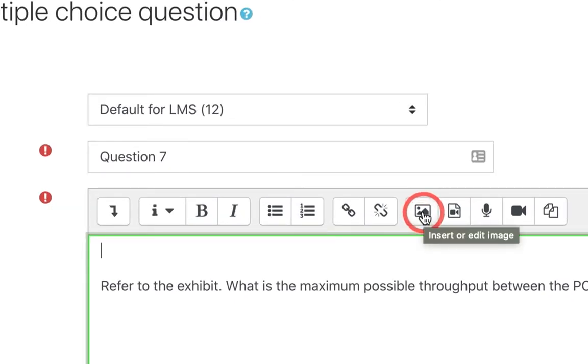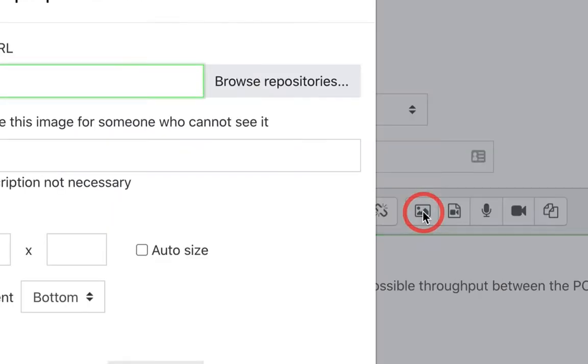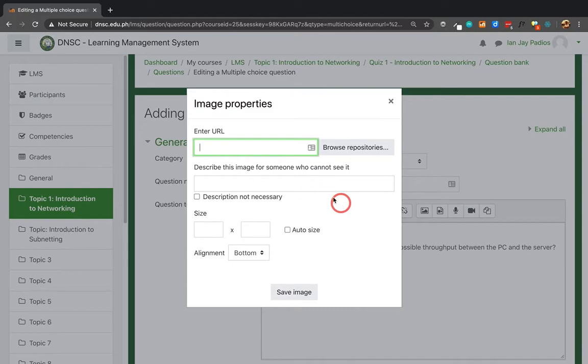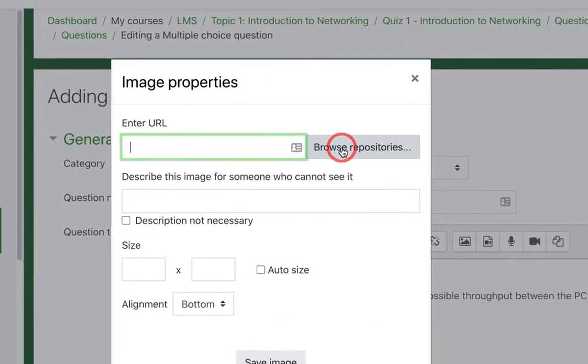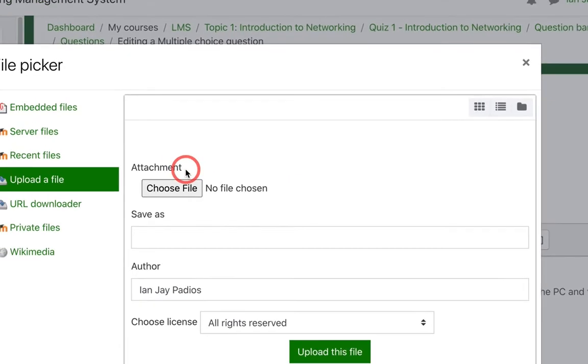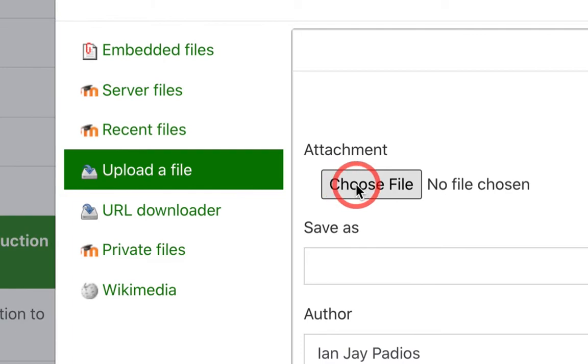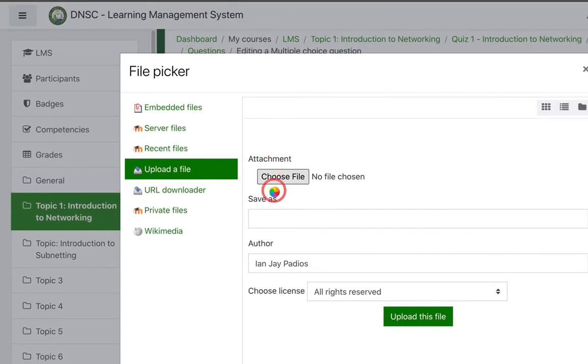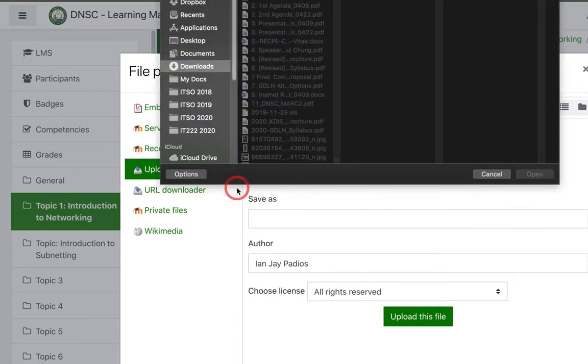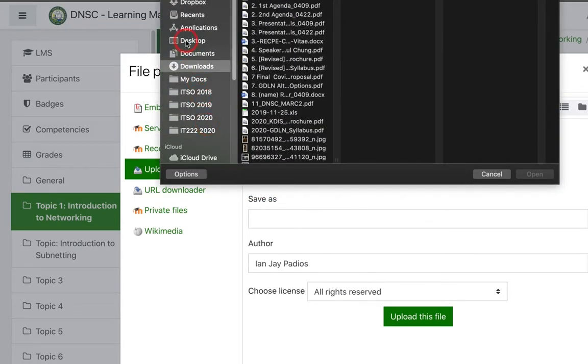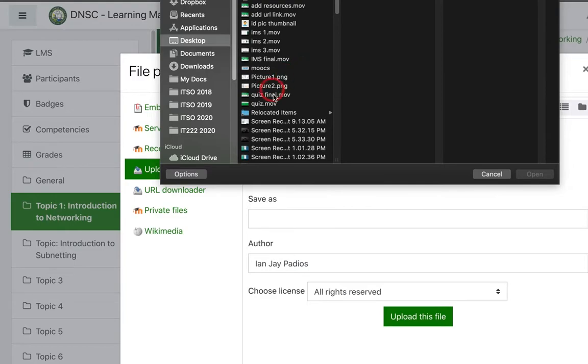So just click this one if you want to insert image to our question. Click this one, then browse repositories, then go to upload file, then click choose file, same as we did before. Then let's browse for the image that we want to upload.